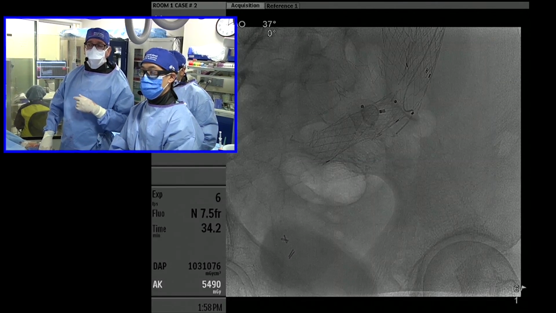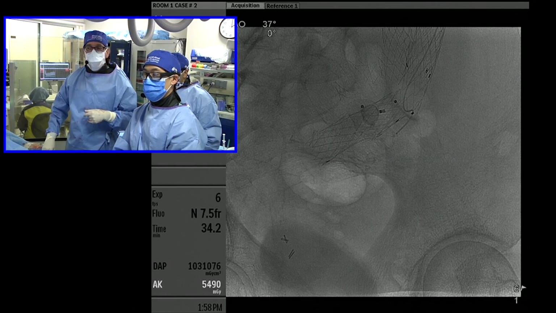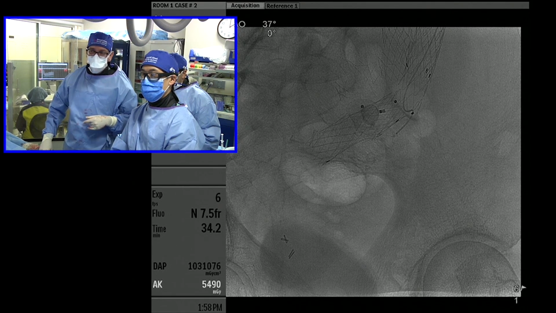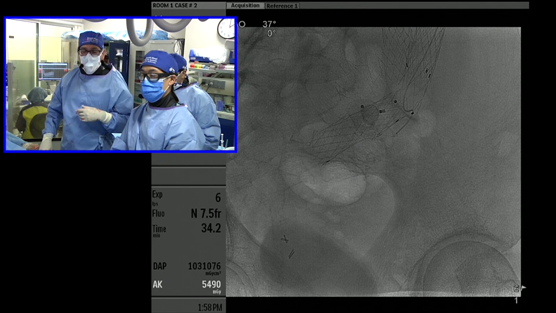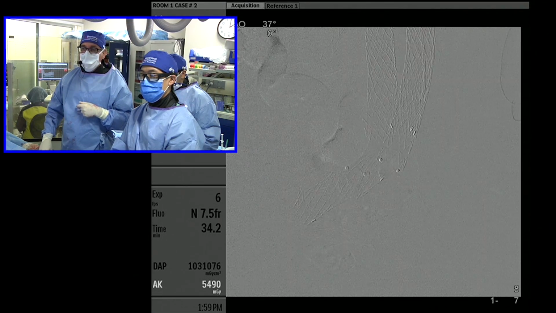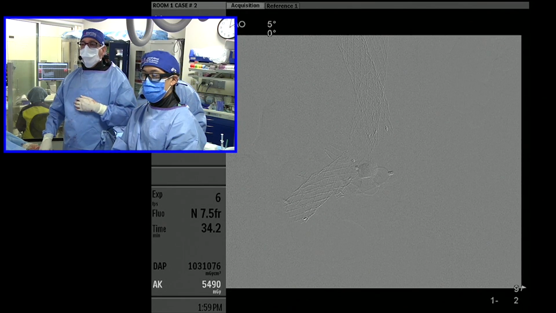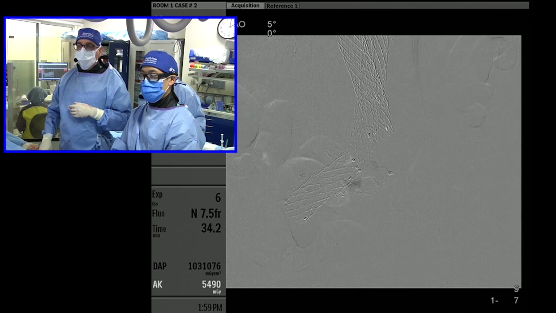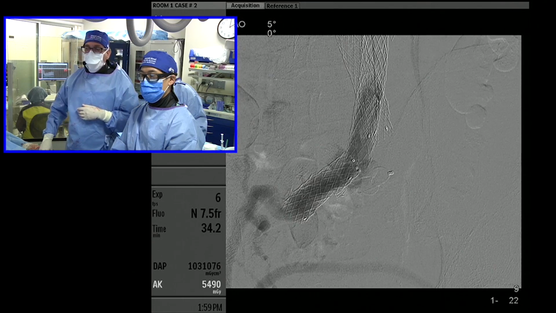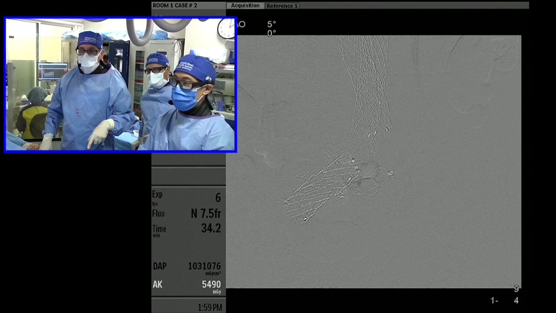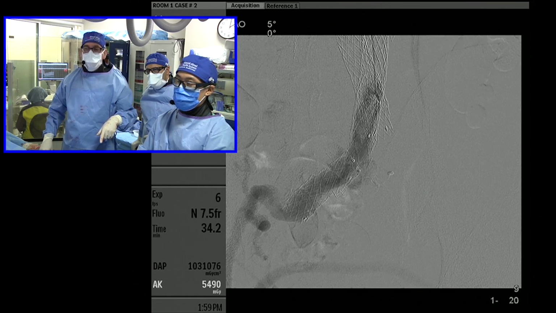So that's an interesting finding, and I think everybody who does aortic work will notice that the wire is being extruded between two components, and there was a little bit of a subtlety of whether or not we were seeing a type 3. Can we go to the next run, please? And next run, please. I think this is the AP. And once we sort it out, we're dealing with a 1A, a 1B, a type 3, and this renal disease.